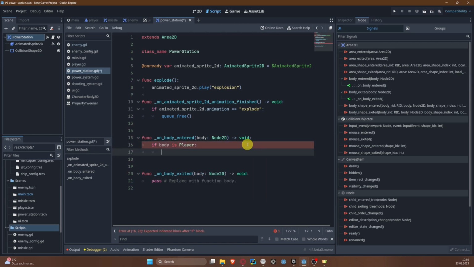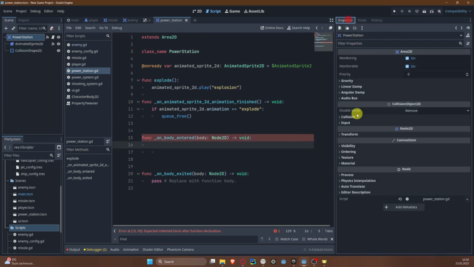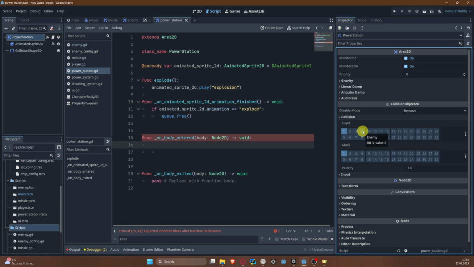Or basically, we wouldn't need to, because we could set up the proper collision system. So maybe we can skip that. So let's set the collision layers as we want it. So let's see, the layer should be power station and the mask should be player. Do we have player and power station defined?